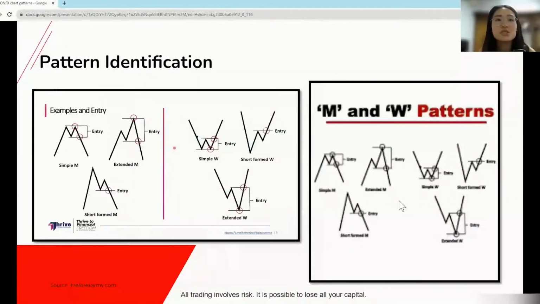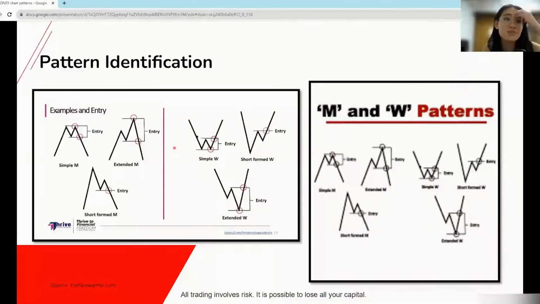Okay, I'm just gonna skip through those and get right into pattern identification. We mentioned earlier a couple of M's and W's, but we have a couple more patterns to go through briefly. These lean more towards the harmonic patterns because they're more complex and a little more technical to understand compared to the top three patterns we went through earlier for continuation or reversal.